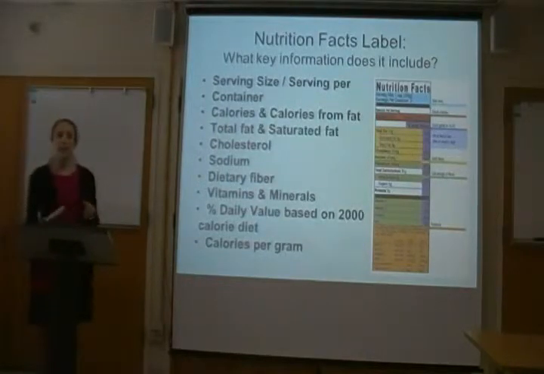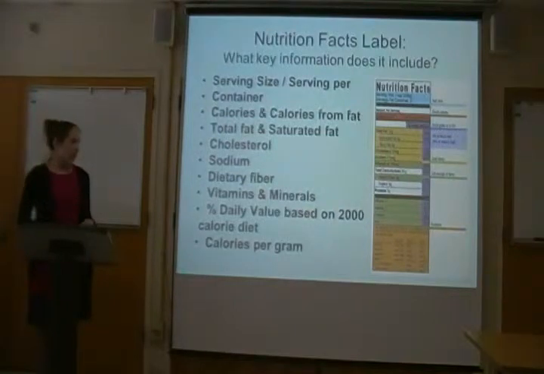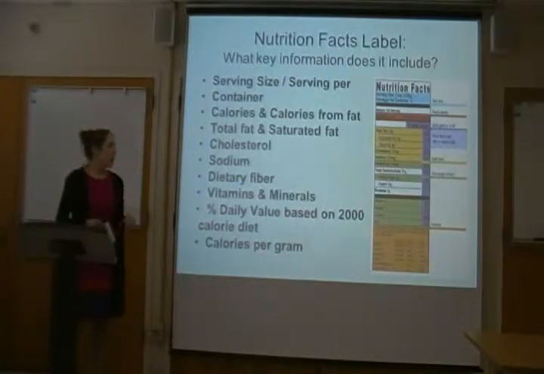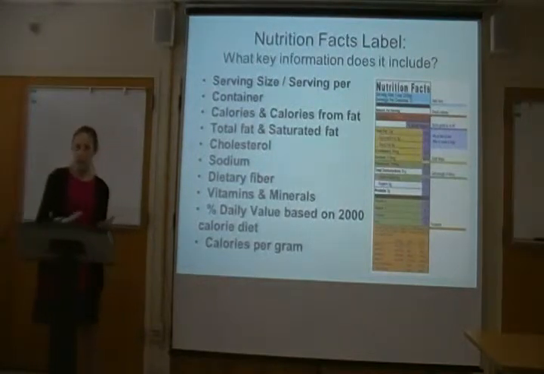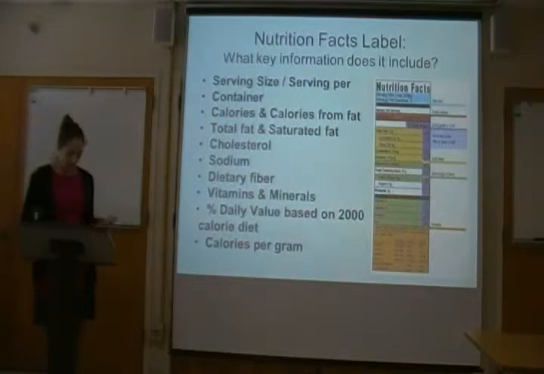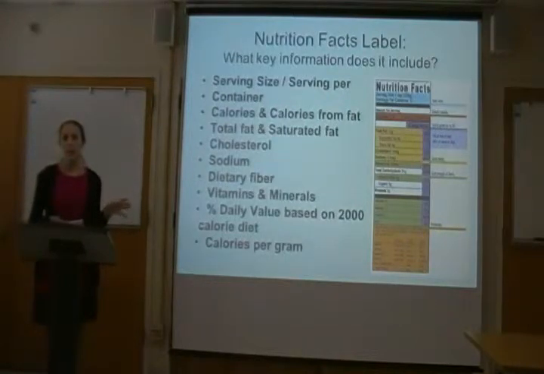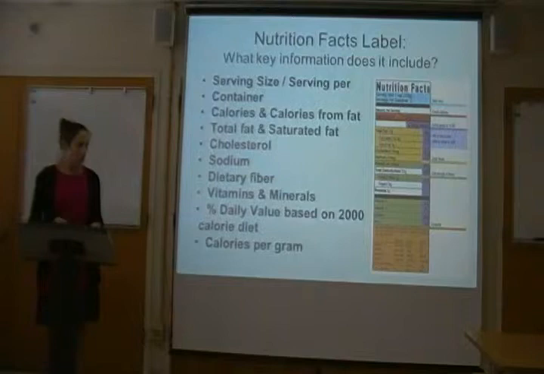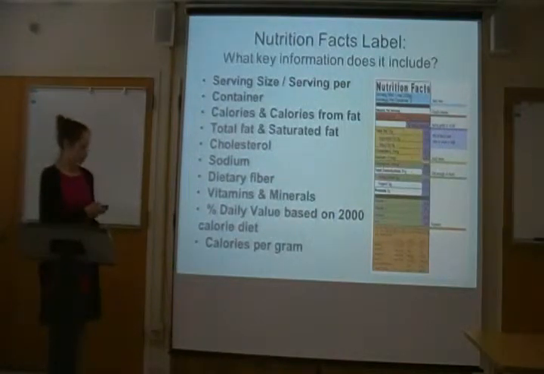Because although adults' and kids' requirements are more or less very similar, there are going to be some differences depending on the age of the child and their activity level. For example, most percent daily values for adults are based on a 2,000 calorie diet, and we want to keep in mind that most children around 4 to 5 years old who are moderately active are only going to need about 1,400 calories. This is the only place you're really going to see a percent DV that specifically applies to young children: on food packaging labels for foods specifically for that age group. And we'll go into this with an example further on.